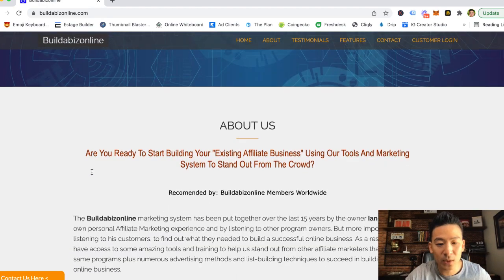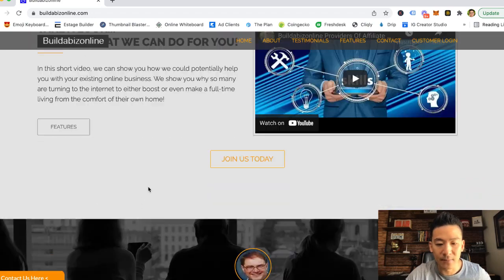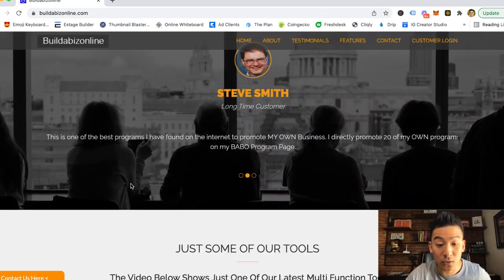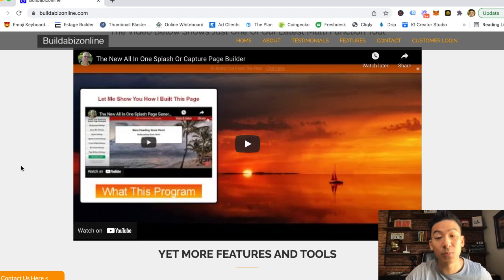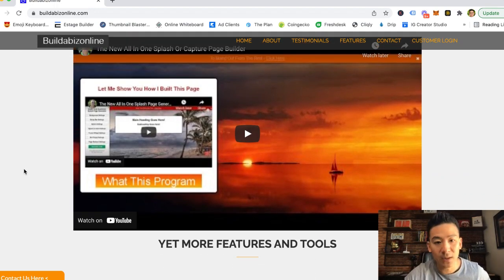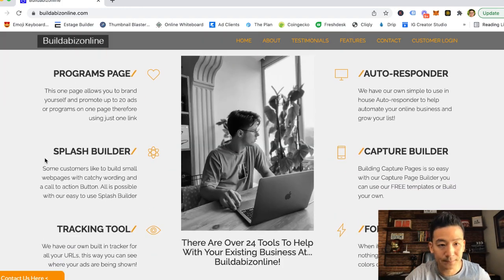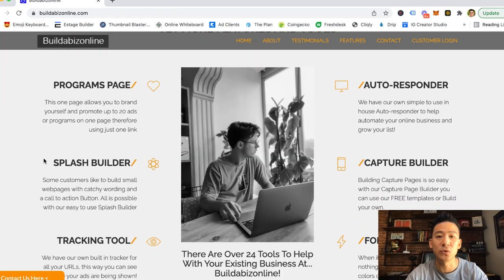Basically, this is a marketing system that has different tools you can use to resell this program. There are two levels: a free level and a paid level. The free level gives you access to free email swipes that you can use. You can get free email training. There's an HTML editor, a URL rotator, and some ad training. So that's a free membership, which is pretty cool.